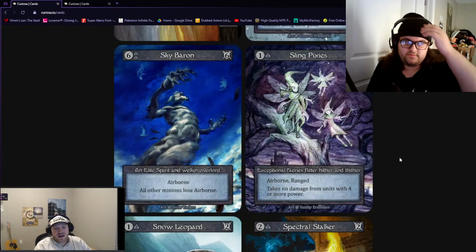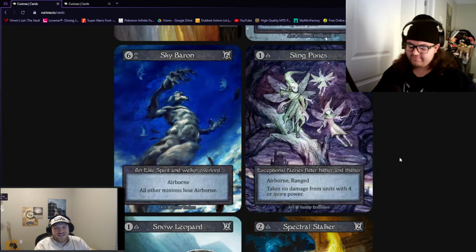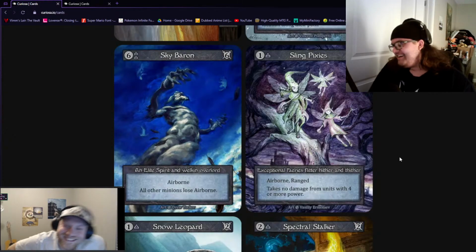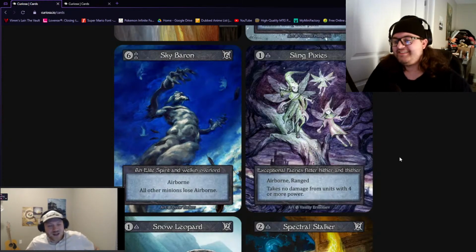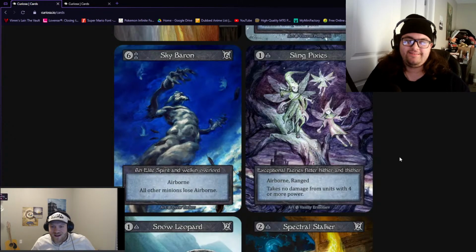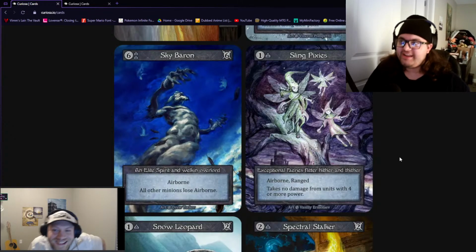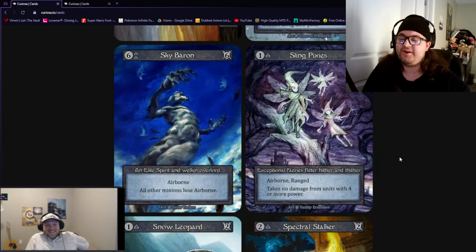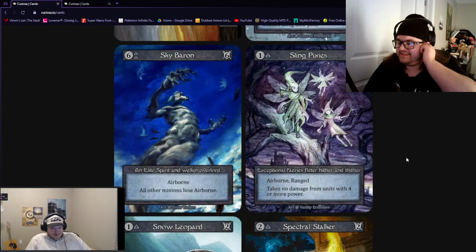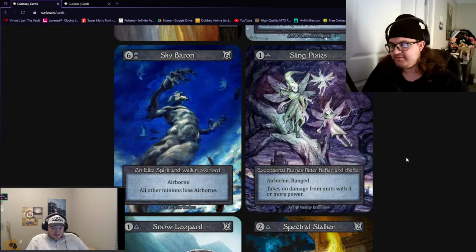Range is not an attack. Yeah. You are unable to attack this card unless you played your own Sky Baron, because then no one has airborne. No one is in the air. Do not pass go. Do not collect $200. Yeah. Sling Pixies, airborne range takes no damage from use.